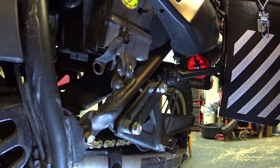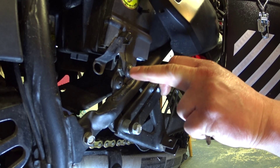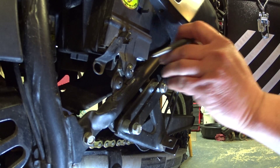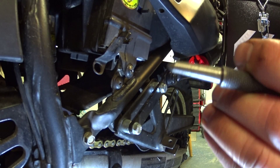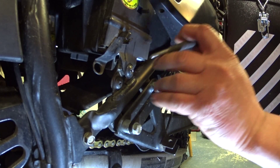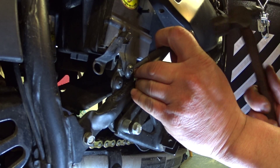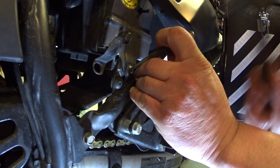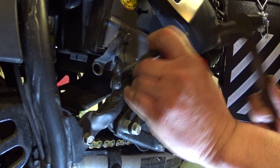Basically this screw does seize up. If you can see — if I showed you a close-up — it's all peened over and marred up from trying to get the screw out. So when I get into a situation like this, I take a prick punch with a nice sharp tip on it and I come in straight on at the top of the screw, or wherever you can get to it depending on where it is on the bike or the car.